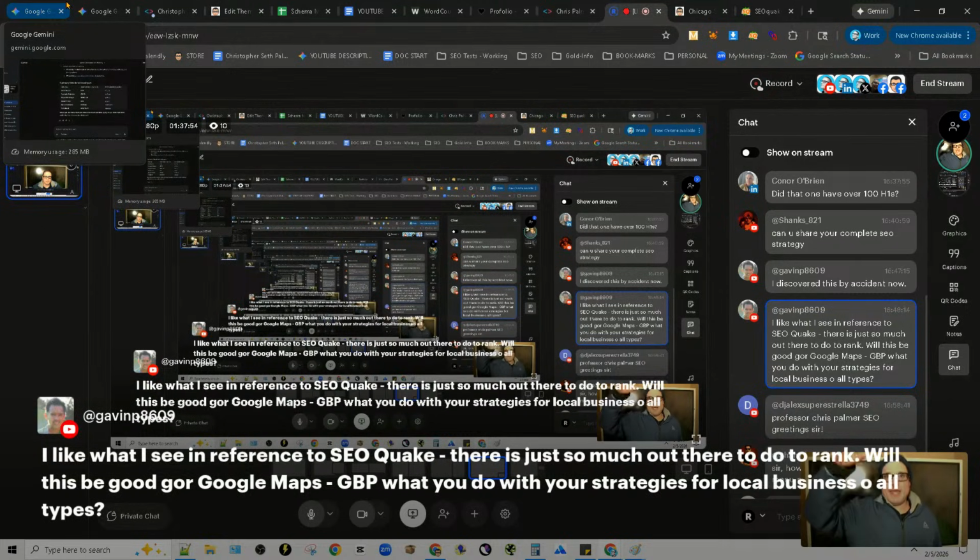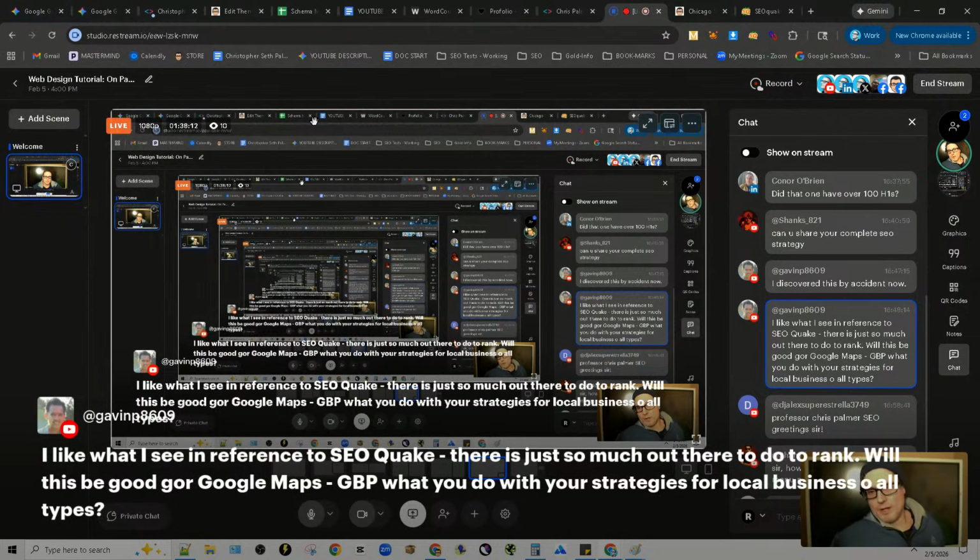For my personal asset, for Chris Palmer, I don't care right now about maps. I live in a 900 person town. The businesses that are here, I've walked to and spoken to the owners. I've done work with all the local people, it's not what I want.